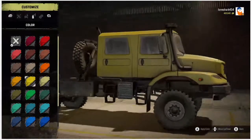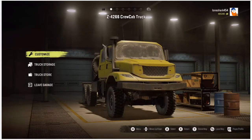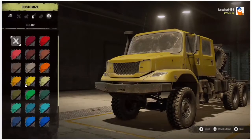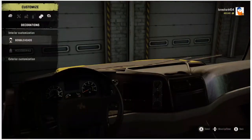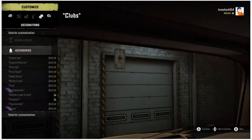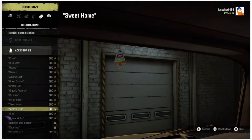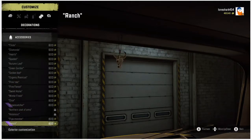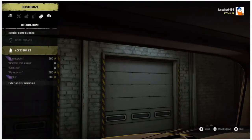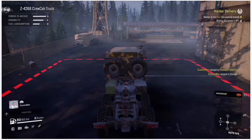Of course, you still have all the normal bobbleheads. Quite a bit of mirror hangers here, but we don't have a mirror, so yeah. And that's it. So no exterior customizations. So this truck is done. So I'm going to leave the garage. I'm going to pull over here. I'm going to grab me a trailer. And see what happens with it.